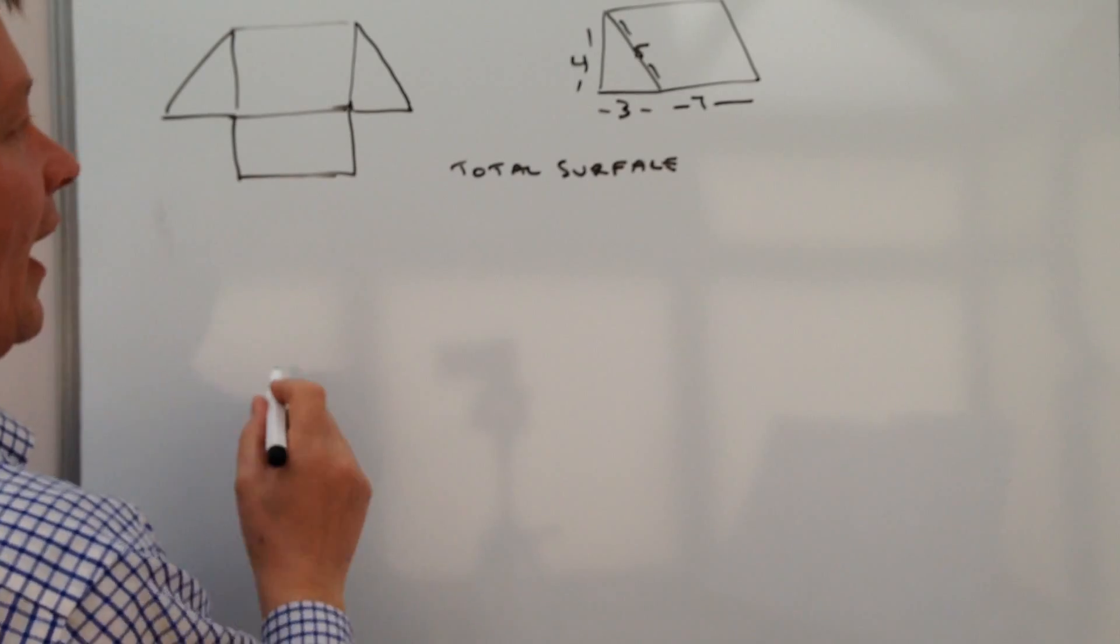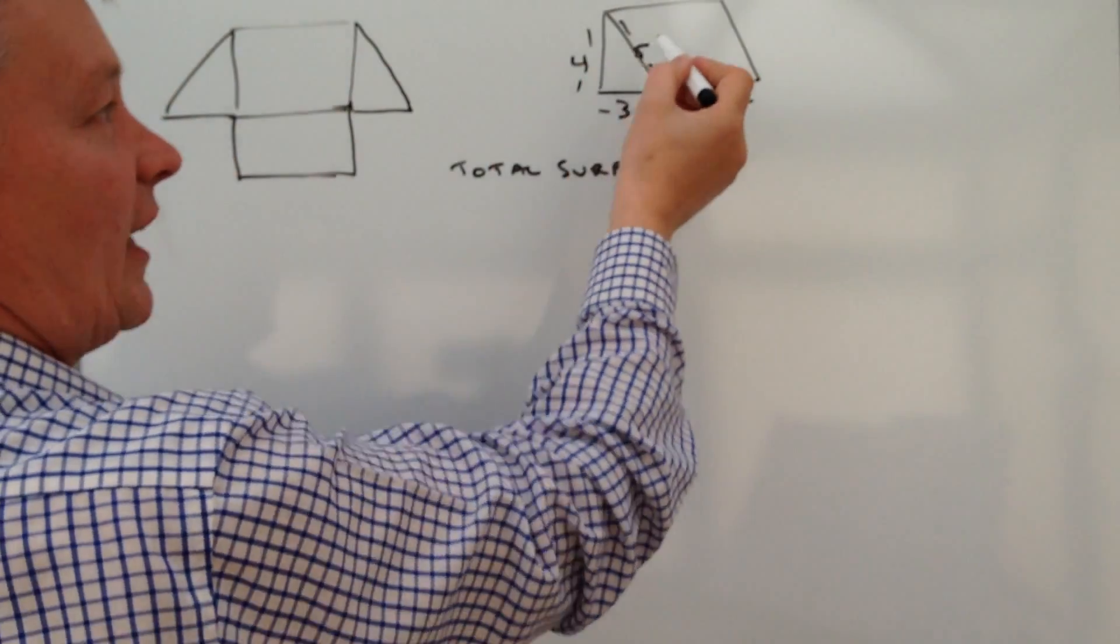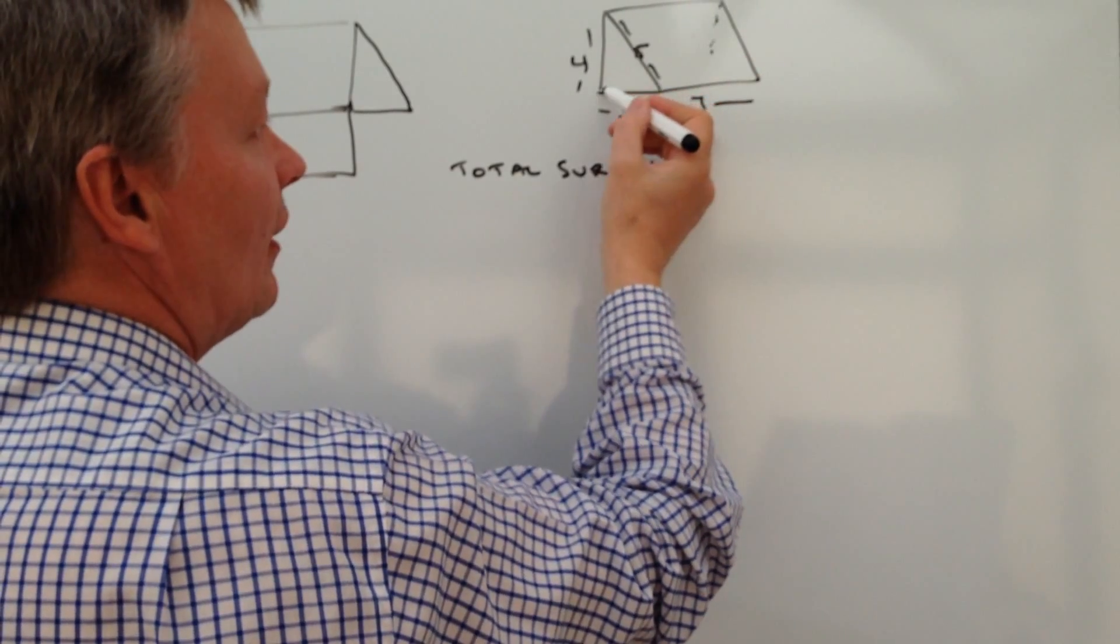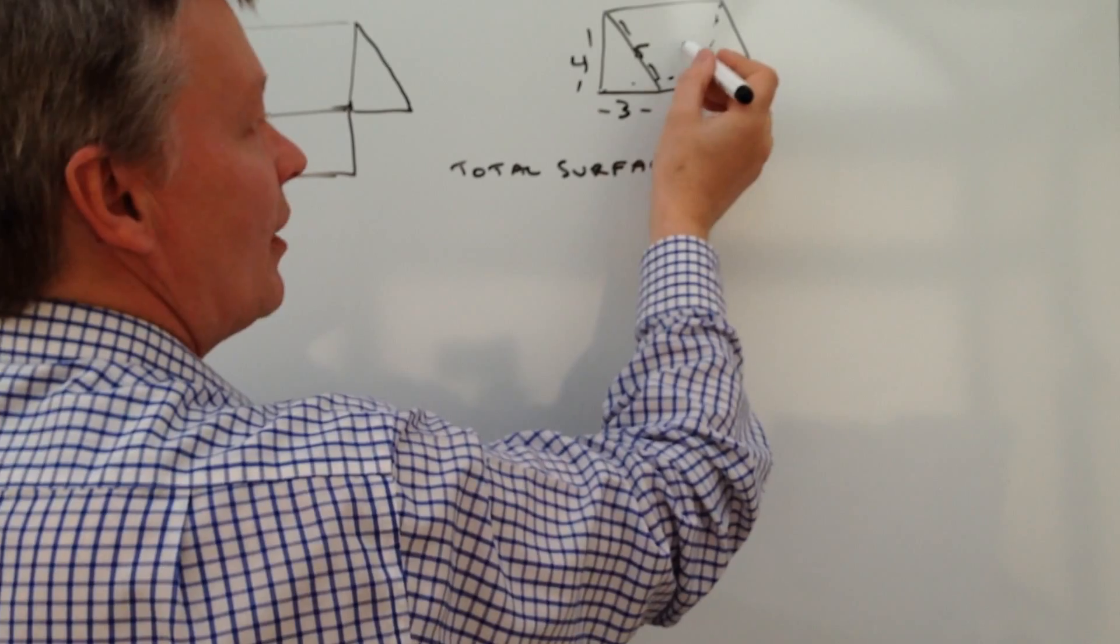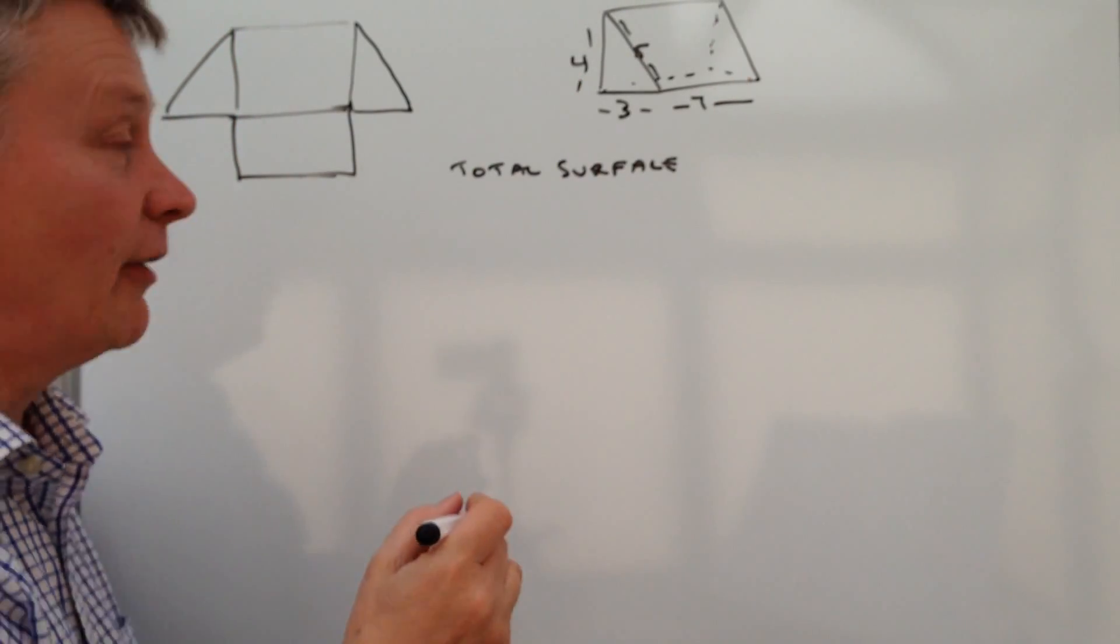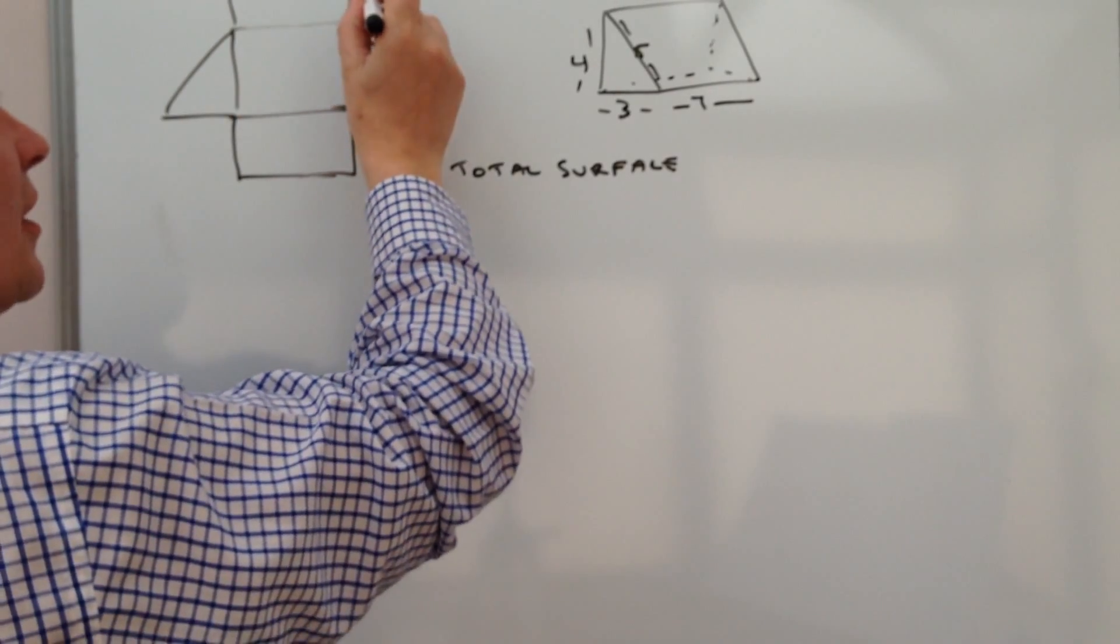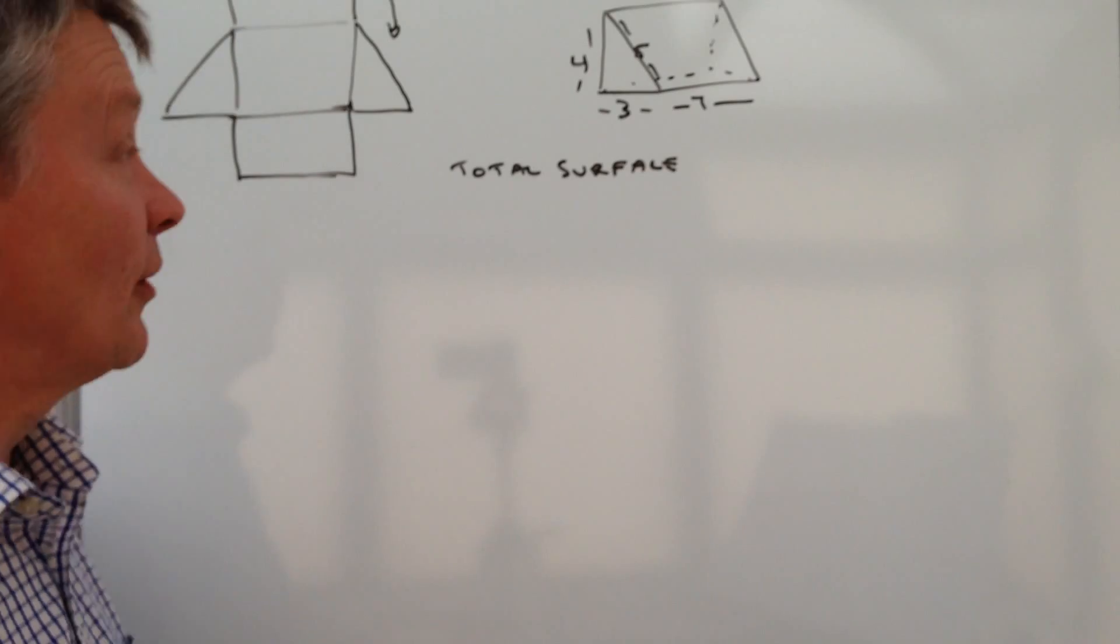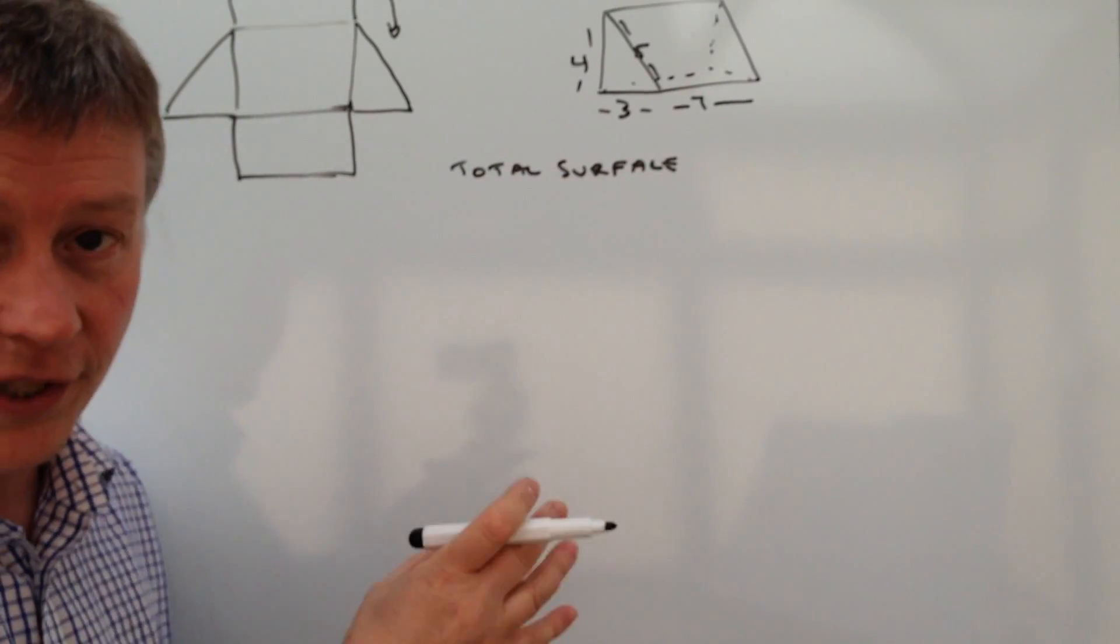At the bottom I've got a hatch that goes like that. And I've also got this bit here is the very back of the box. And then you've also got this front surface area. Well, the front surface area, if you like, is this bit here, which is going to fold down on the top. So let's put in some dimensions and make sure that we can work out the total surface area.